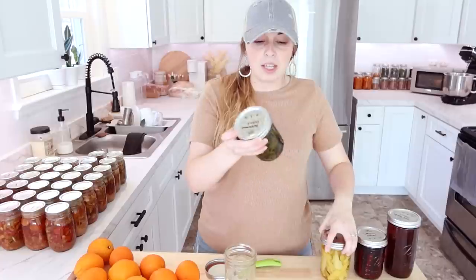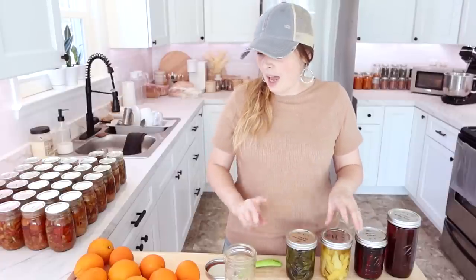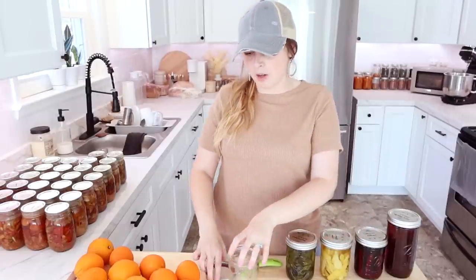And then I also did a mint, and mint is something that takes a long time to extract. So most of these things I will be checking in about 6 months. I started them almost a month ago, and I'll be testing them out in about 6 months. And then whenever a year is up is when you want to start taking the solids out of whatever you are going to extract.